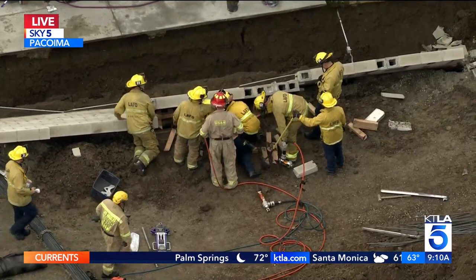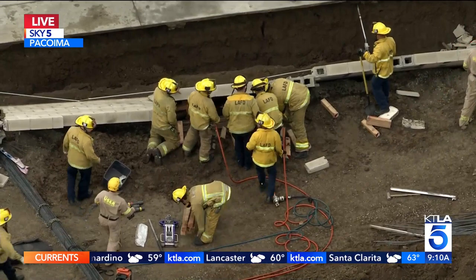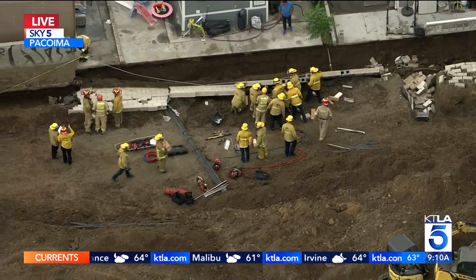We'll keep an eye on this and continue to watch LA City Fire work to free a person that's pinned under the cinder block wall. It looks like they have something that could be some kind of hydraulic tool to prop that thing up — it's hard to say, but it's connected to a red cable there. That's a heavy wall; I doubt whether they can physically lift it even with a bunch of firefighters. It probably weighs a ton.